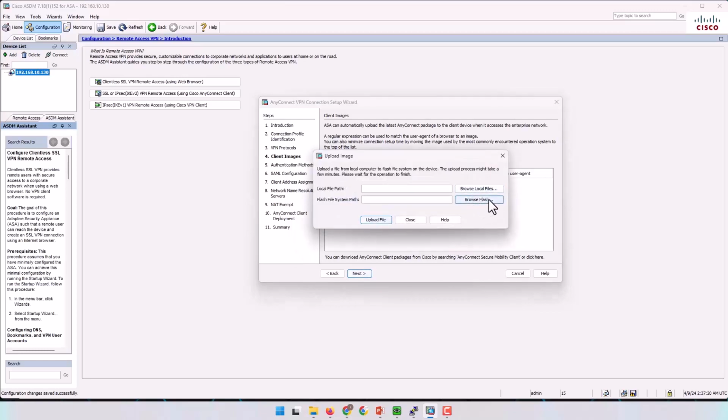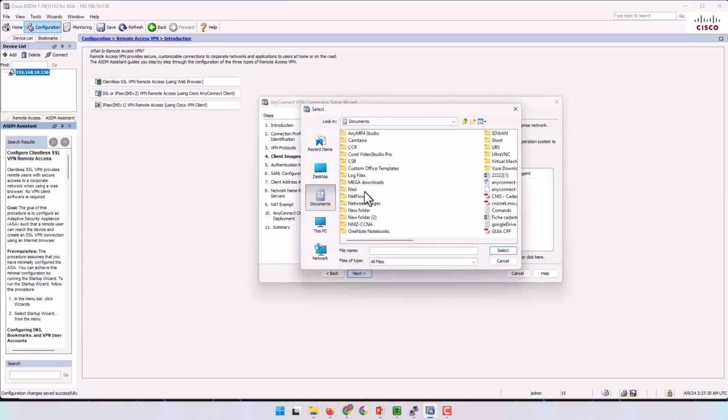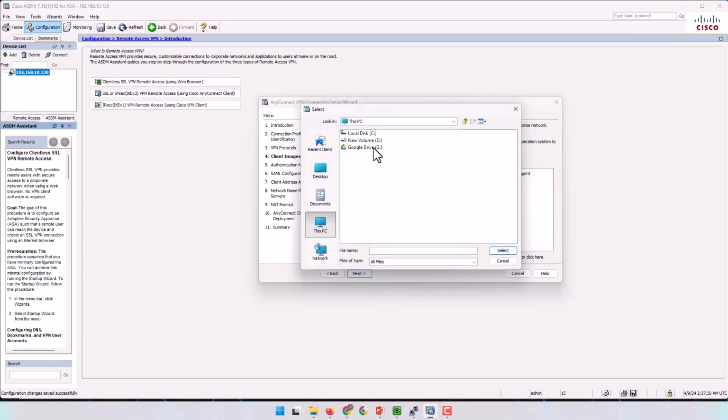Okay, browse local file, and I have this in my D drive, and this is the AnyConnect version 4.9. Actually, because I'm going to use Windows 10, I have to use this version, because version 3.1 is not compatible with Windows 10.